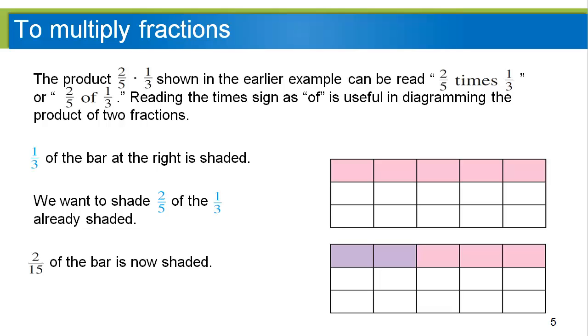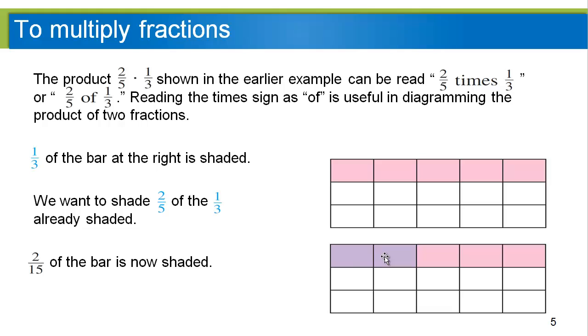All right, if you want to visualize it, why does it work this way? Well, 2/5 times 1/3 really means you're going to take 2/5 of 1/3, right? That's what multiplication means. So you can read multiplication as the word "of." Now on the right-hand side, in this first figure, you can see that 1/3 of it is shaded. Now, if we want to shade 2/5 of that 1/3, we have to cut everything into fifths, which you can see we have 5 columns, right? So these are all fifths. And 2/5 of the shaded region would be these two blocks here.